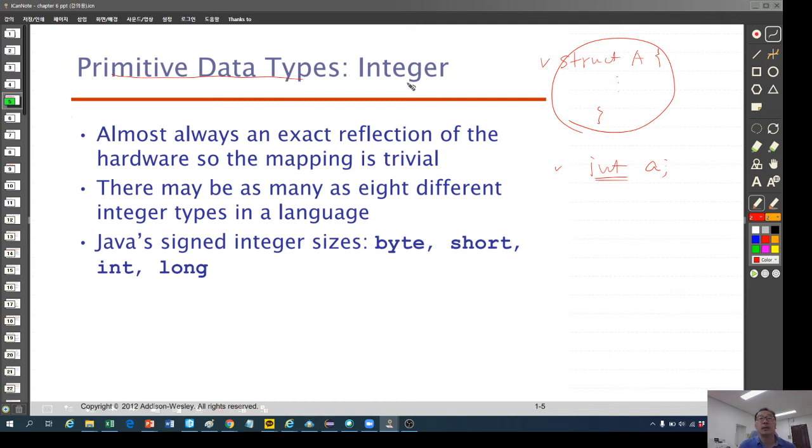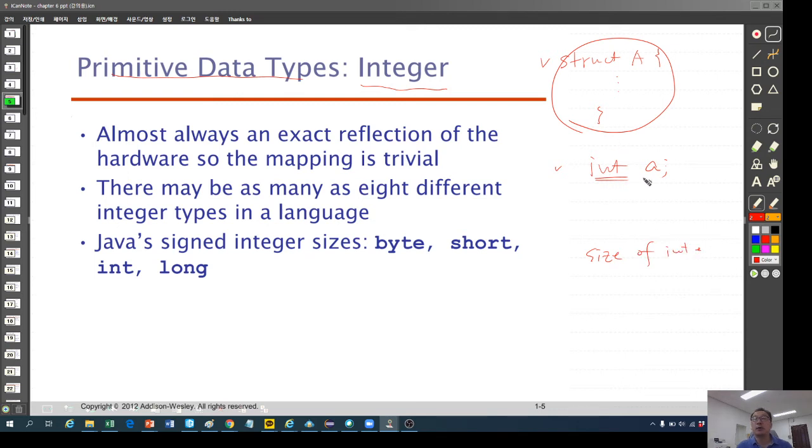So first is integer. So integer, you can store some integer values, right? So what is the design issue is the size of integer.